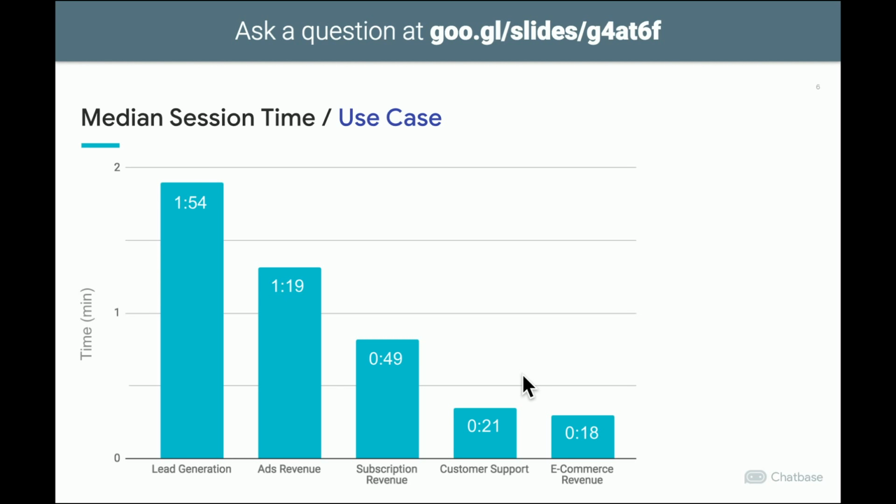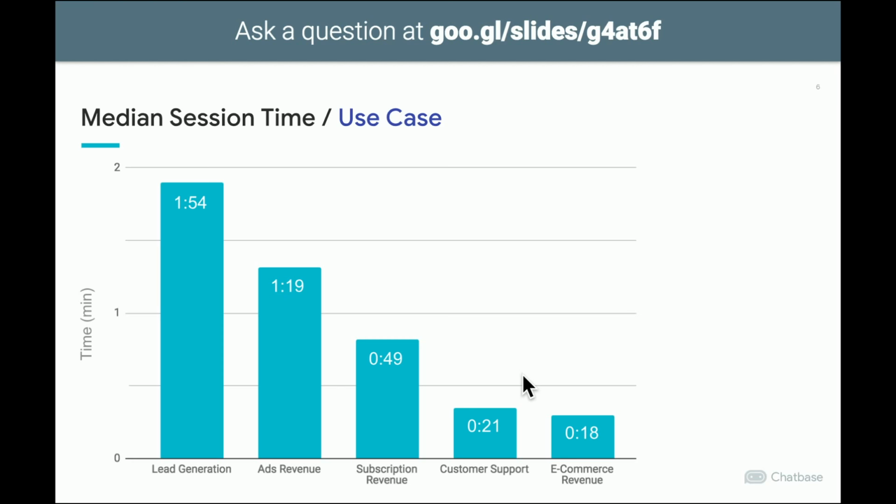And what we found, as you can see here, is that lead gen, which was surprising to me, was the most engaging in terms of session time. Almost 2 minutes of session time was the median for lead gen. Now, ads was also pretty high up there, and that's a good thing, because ads bots make more money. There's a direct correlation between length of session and the amount of money they can make, because they can show more ads, and so you want those to be long, and they're up there, with over a minute in terms of session time.